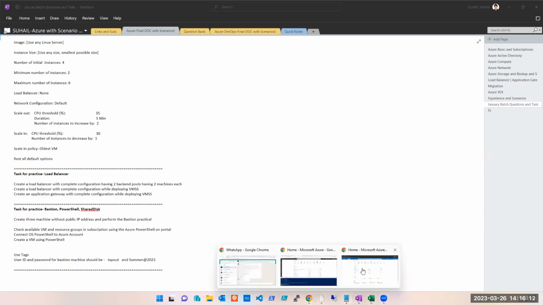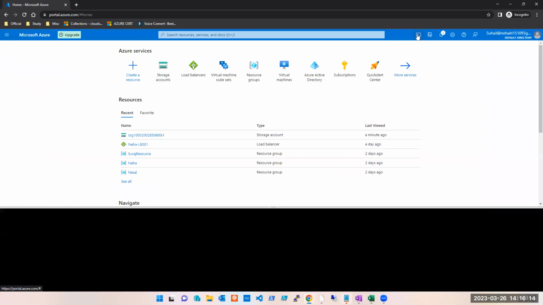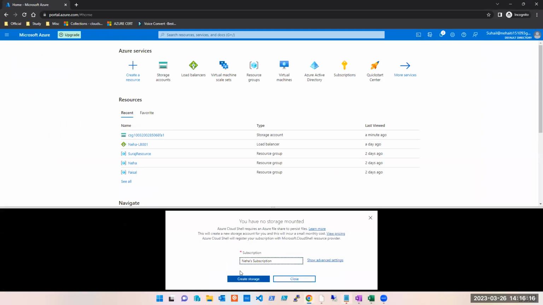click here, select PowerShell, and then it will ask you to create a storage account, because to use PowerShell, a storage account has to be there. You don't have to create anything, you just have to click it and it will be done automatically. Right now it will get created. But if you do not have owner access or contributor access on the subscription level, you will get an error, which is bound to happen, which I already told you.